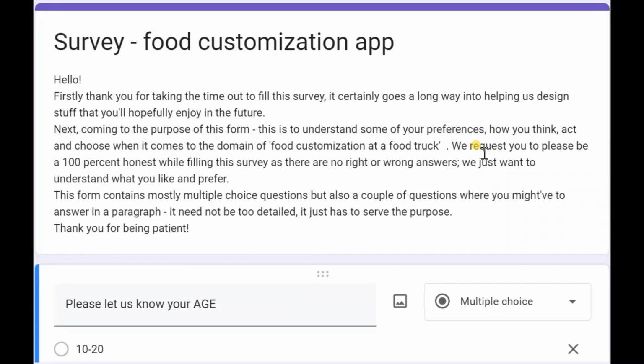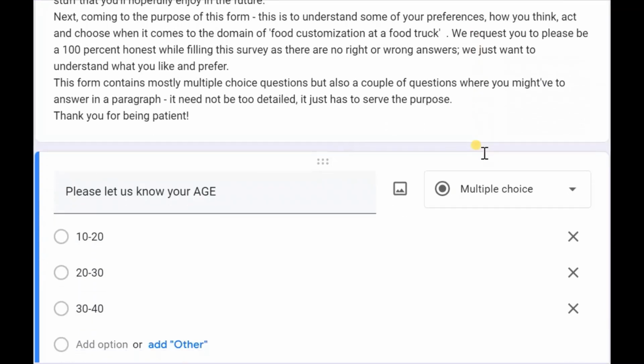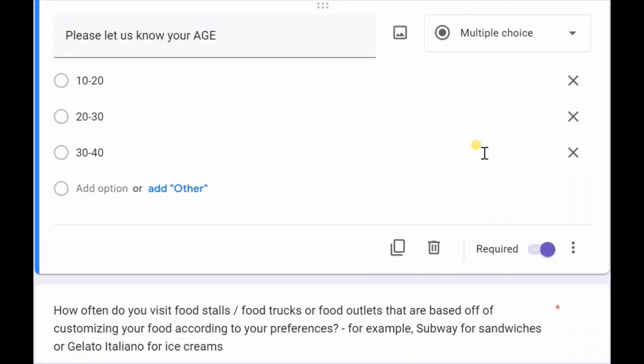So let's begin. Firstly, I started by doing a little survey of sorts, that is, sending out a Google form to understand the target audience and the user base that will be approaching this food truck.